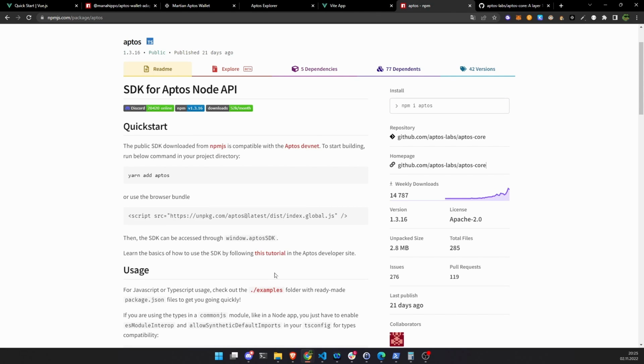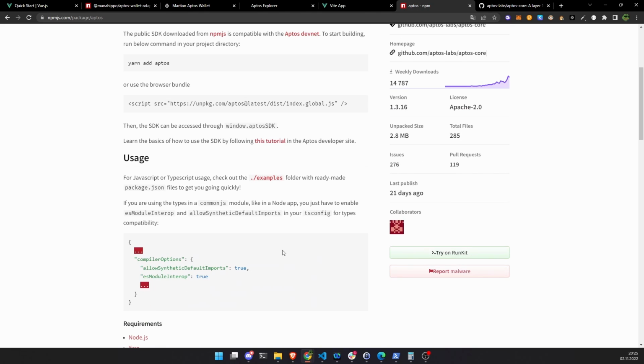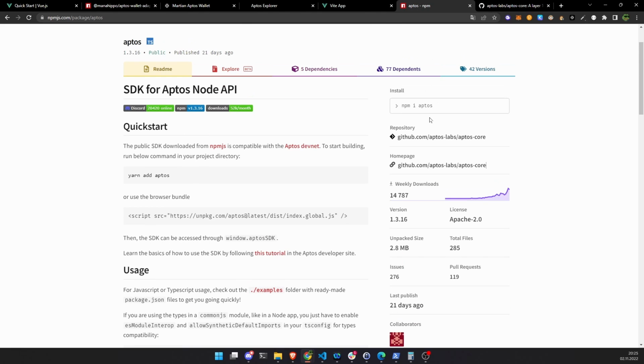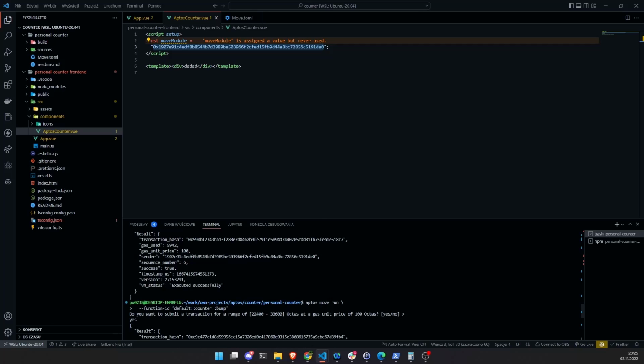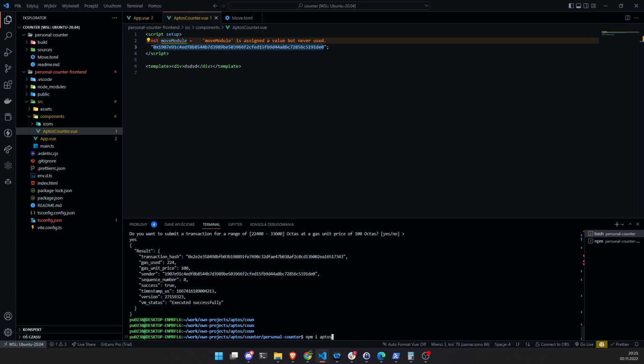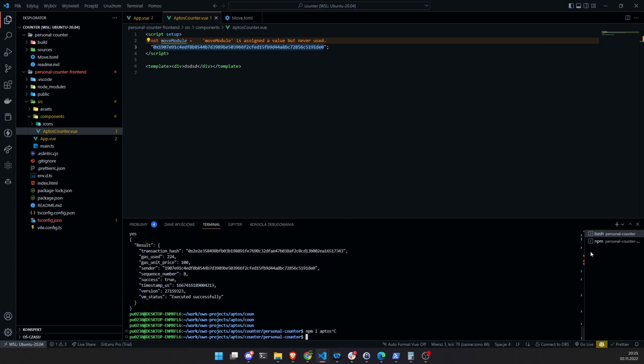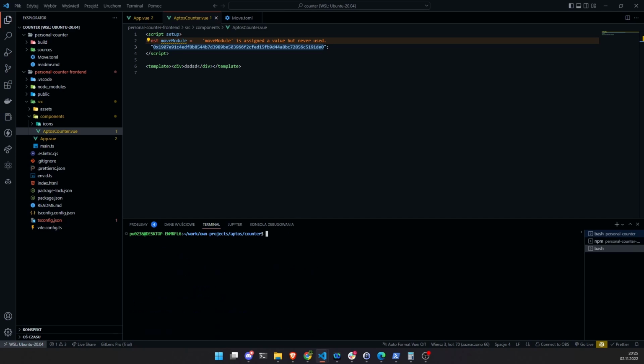This code is written by Aptos Labs, so it's trustable, and I know that this is the right code which I want to use. That's why I do not have to check it a second time, because I checked it long before.